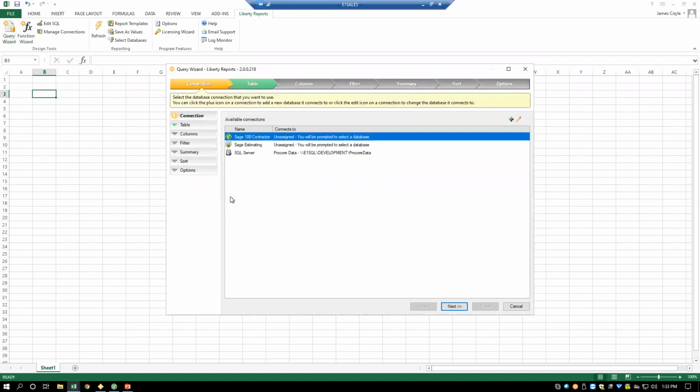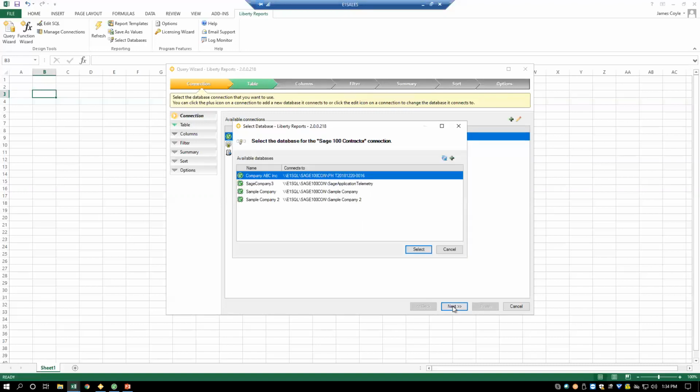So let's say the first thing I wanted to do is just connect to my Sage 100 Contractor and pull some data out. And I will address right now that you could have multiple connections to Sage 100 Contractor and pull from those within a single workbook. So why would that be important? If I've used Sage 100 Contractor for a while, I may have archived information into separate folders like financials, but I might want to pull all of it into one report. And most report writers aren't great at that, but this is very good at that. So I just want to address that we can accommodate that. I just don't want to overcomplicate the presentation by going into the weeds too much.